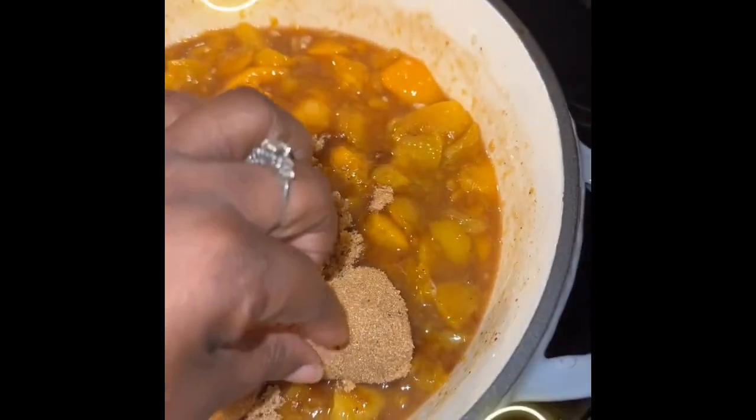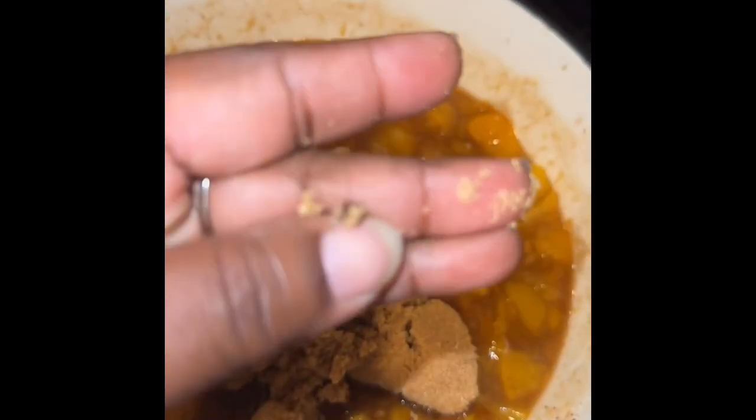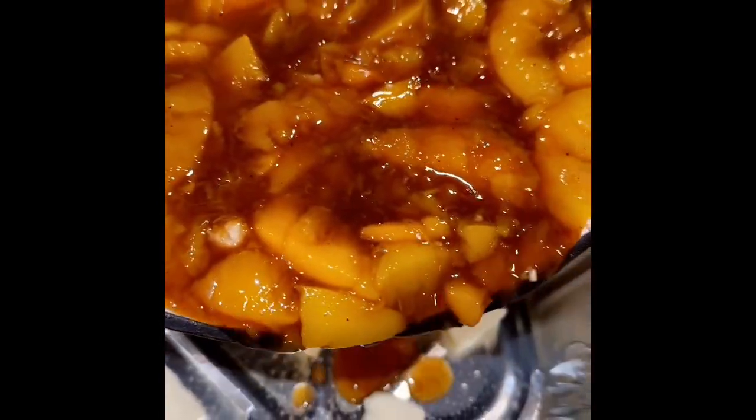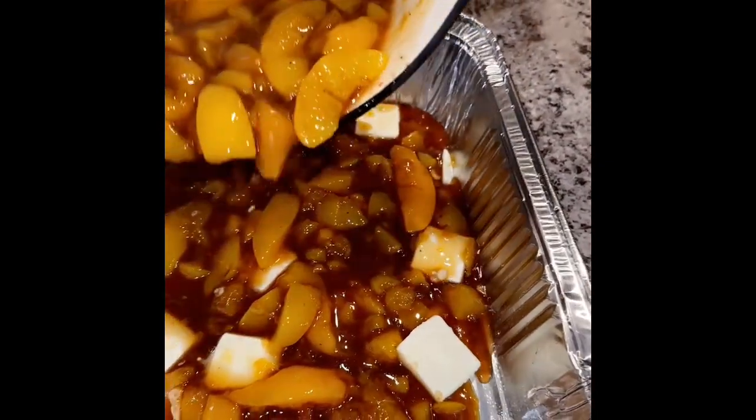Alright, add a cup of sugar. Now if you want, you can skip the cup of sugar and go straight to the dump cake method. Then you can put your pads of butter down. I'm still debating if I'm gonna do a dump cake or if I'm gonna go ahead and put a pie crust. So I'm gonna go ahead and do the dump cake — spread it all out, because I had already added the sugar, so that's why I have to do it this way.